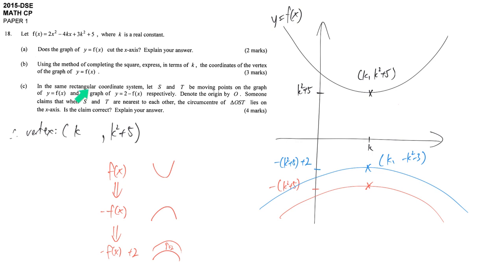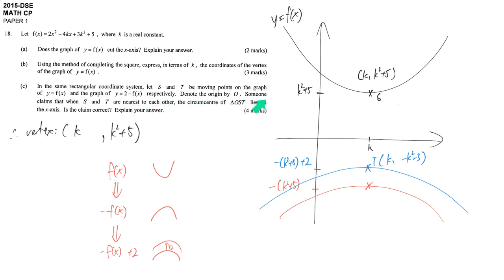Now it's time to look for S and T. Please ignore the red line because we are just talking about the initial line and also the final line. S is any point on this curve. T is any point on the blue curve here. When they are nearest to each other, obviously we are talking about their vertices. S is the vertex of the original curve, and T is the vertex of the final curve. We can get this conclusion because the curve did not shift left or right. That's why we know that only along the vertical line will we find the closest points.